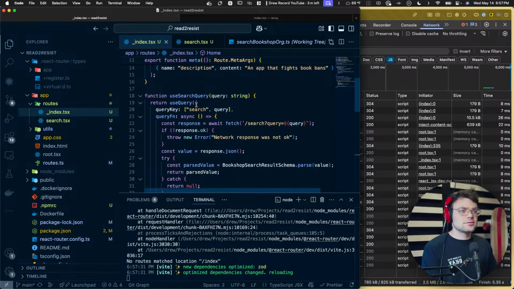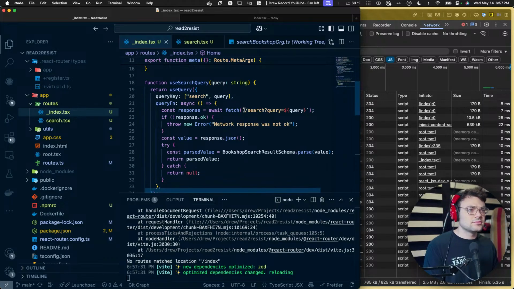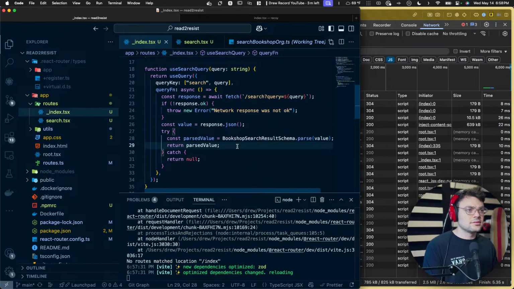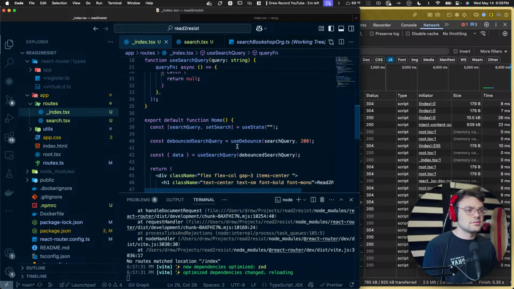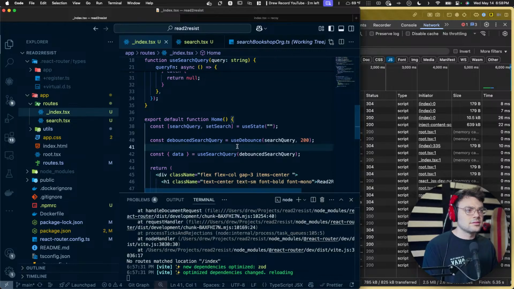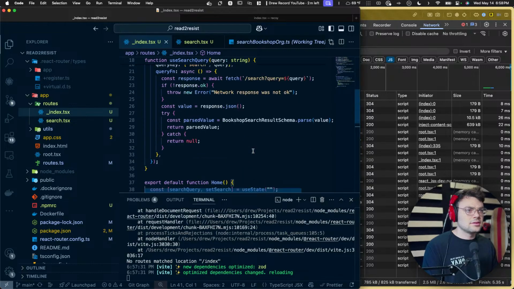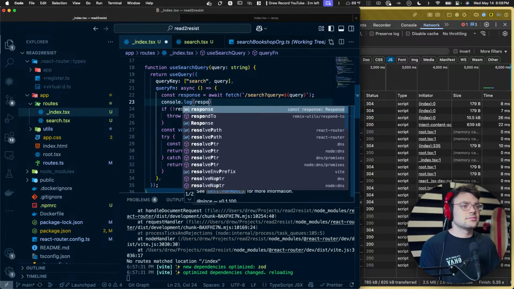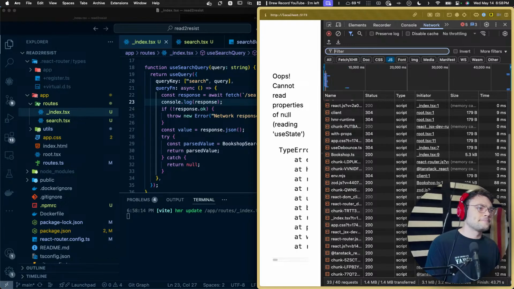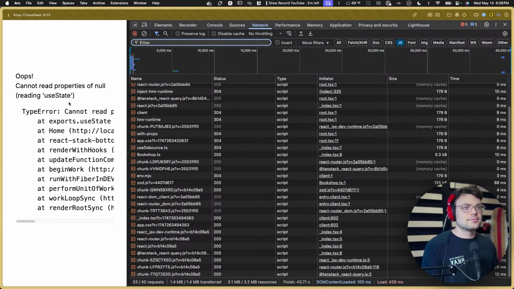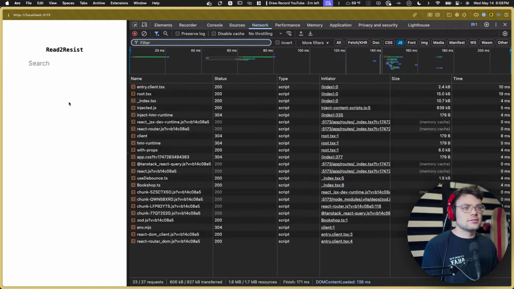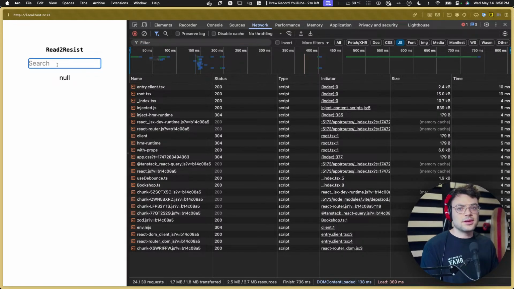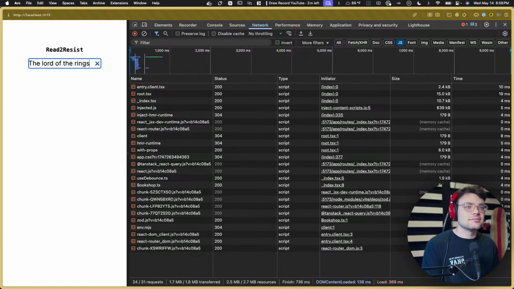Use search query function, fetch /search with the query. I guess let's make sure it actually logged. Something funky is up with my development setup. The Lord of the Rings.